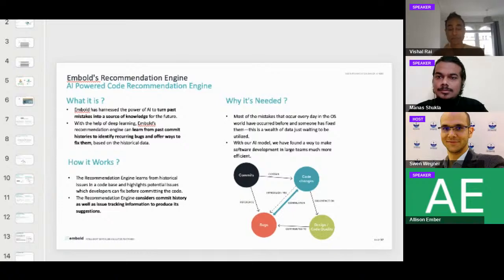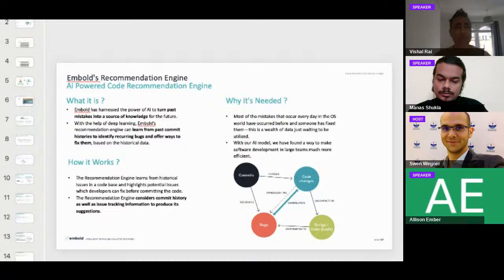So that's the RE feature, but from a technology perspective, without being too salesy, that's what it does. You just set it up, you mine your history, you mine your repository, and it builds a knowledge base over an hour or two, depending on how big it is, and then it feeds it back. It can even predict the bug. So it's like I'm writing a piece of code in my IDE and it flags, hey, Vishal, you're about to introduce an issue which resembles an issue which was logged in Jira. So I have that correlation. And then if that issue is fixed, it also tells me how this issue was fixed and also who fixed it. So that's the part of Imbol's recommendation engine.